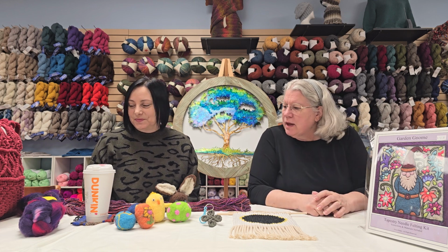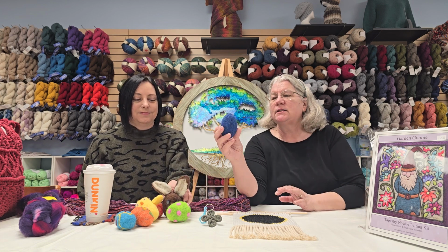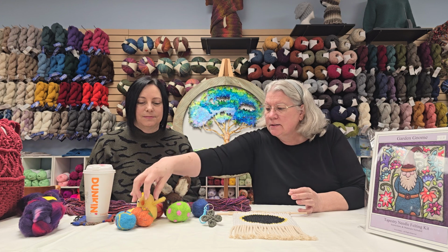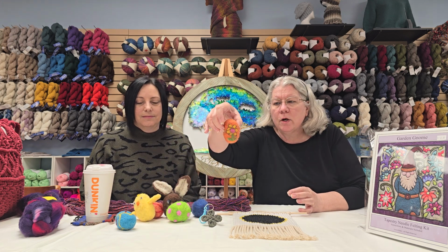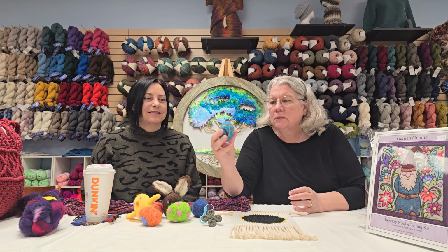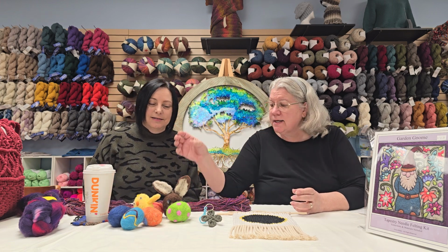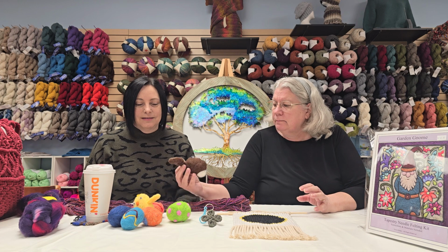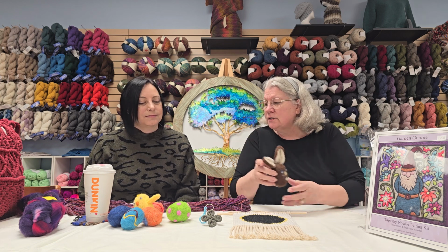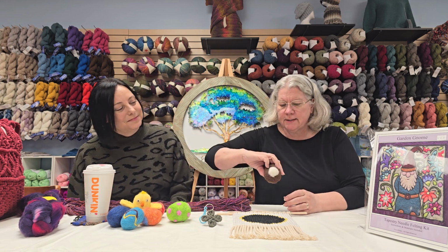So a variety of things. Basically you're going to create something like this bunny, and you're going to put a color coat on it, and then you can decorate it. Dots, polka dots, there's flowers, there's a butterfly on the other side. You can just do random colors, stripe it. It's whatever your little head can come up with. We're going to have tons of colors laying on the table once you get those bases done. Once you know how to do an egg, this bunny rabbit is just a variation of the egg. And so is the little chick. Add wings and eyes and a little nose. Put some little fur on top of his head. Give him some ears and a tail. And there you go. That's cute.